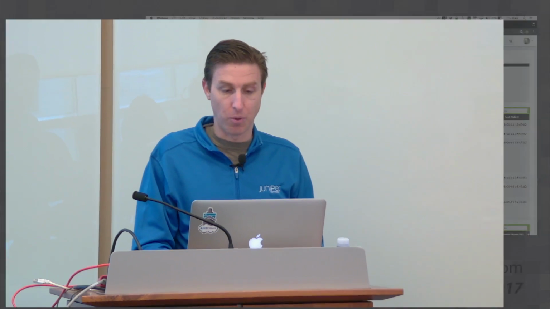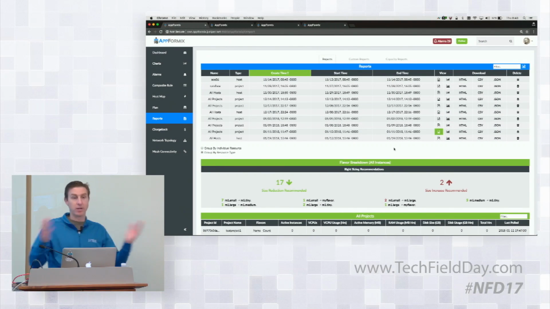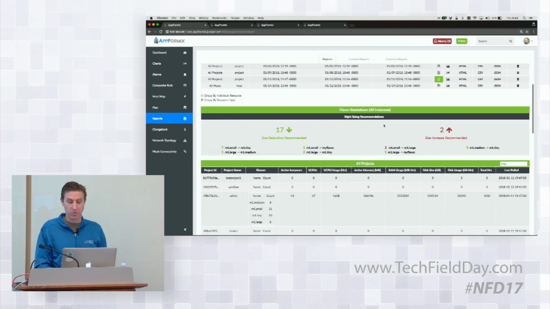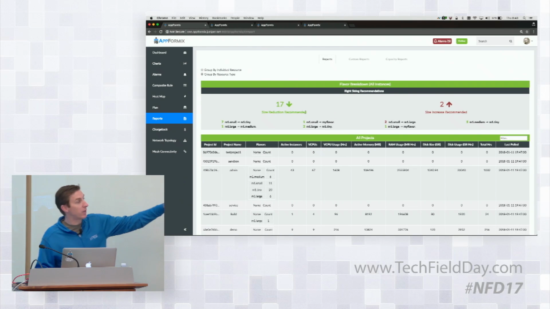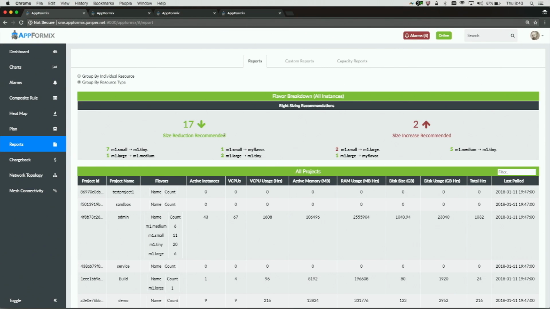If I look at this report, one thing we do, reporting is a way to analyze the data over time. So I can generate a report for any time period and see how things are consuming over that range of time. But what you'll see here is we're giving you right sizing recommendations. So we're looking at those VMs. We're saying, okay, this VM is only consuming this much of its provisioned resources over this period of time, so we'll recommend you change the flavor down, make it smaller, or maybe raise it up because it's maxing out and could use additional capacity. So that's one of the analyses we're providing for you to maximize ROI on how you're consuming the cloud.